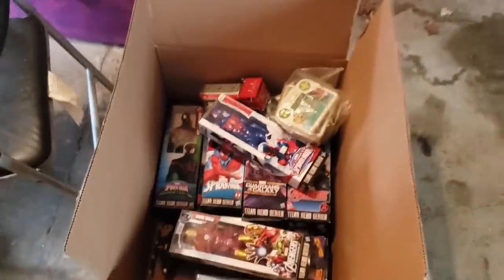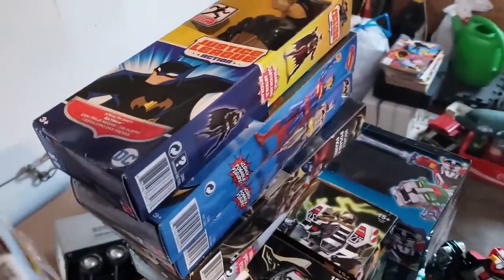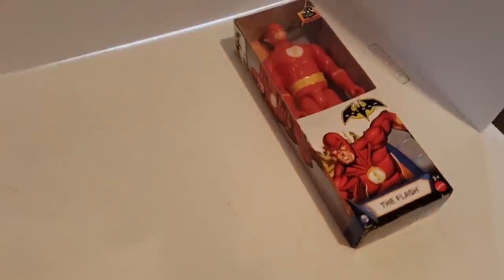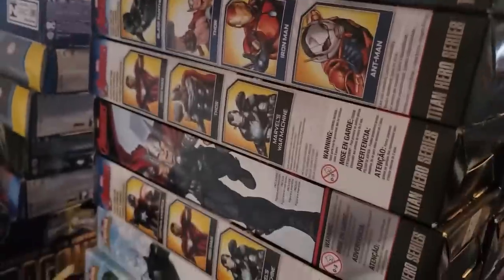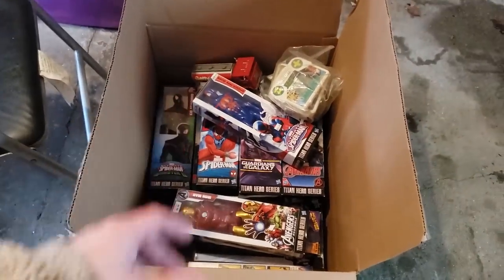We still have more in here. I'm going to scan a few of them. This is the only one I was restricted in for some reason. I'm not sure why. Maybe because he's Batman? It's got to be Batman. I don't know why. Oh yeah, because look. Well, no, these ones I can sell on Amazon and they're Batman. Maybe because he's the Flash. I don't know. But I think I have a couple Flash in here. So really? Maybe I don't have Flash in here. Makes no sense. So I'm going to keep scanning the rest of these, and if I find a really big winner, I'll let you guys know.